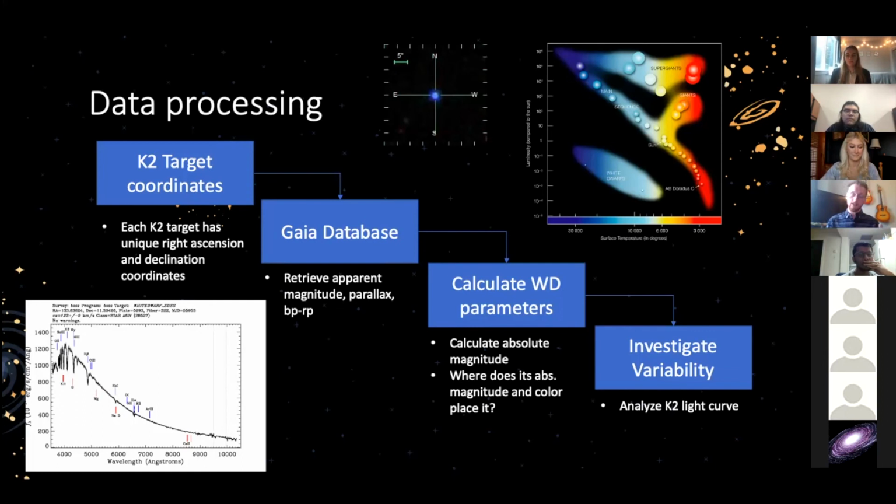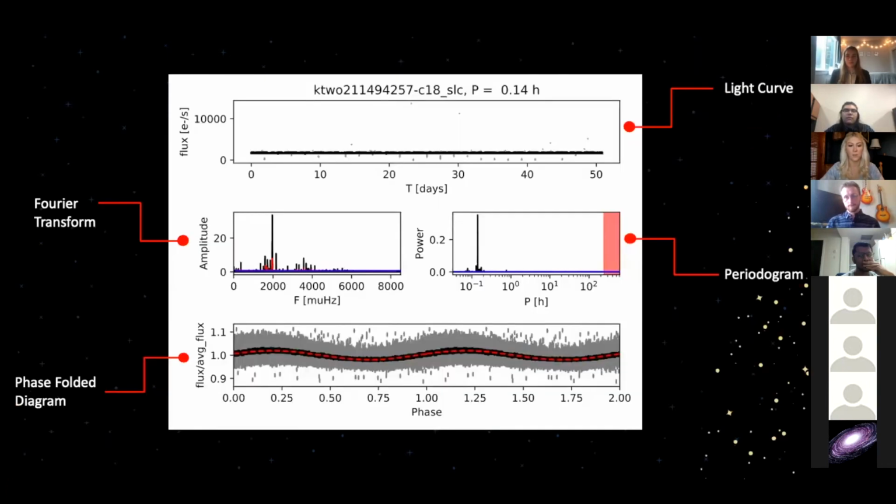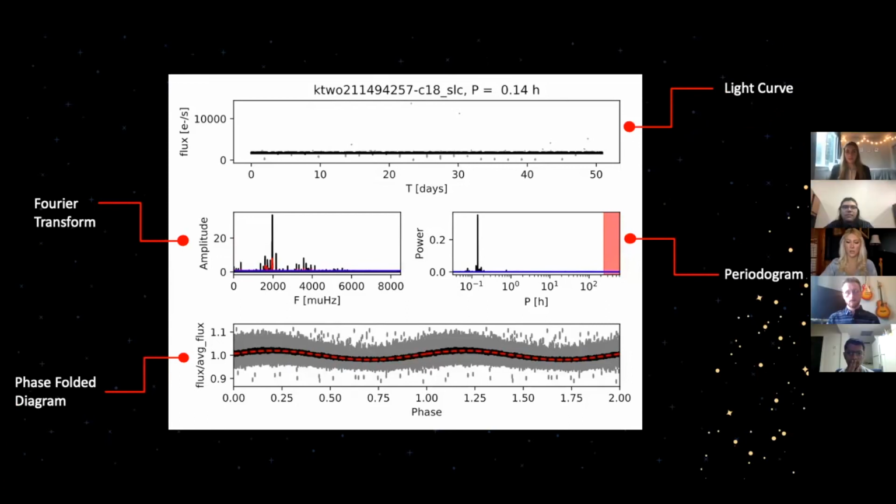So if a star falls in the correct area of the HR diagram and we can corroborate it with a proper looking spectra, then we know it's probably a white dwarf and we can continue to investigate it for variability. So once we have all of our strong white dwarf candidates, we then go in with a processing system in Python. And usually we do this for each star, and after about 24 hours or 48 hours, we get a pretty graph like this. And this basically tells us a lot that we need to know about the star.